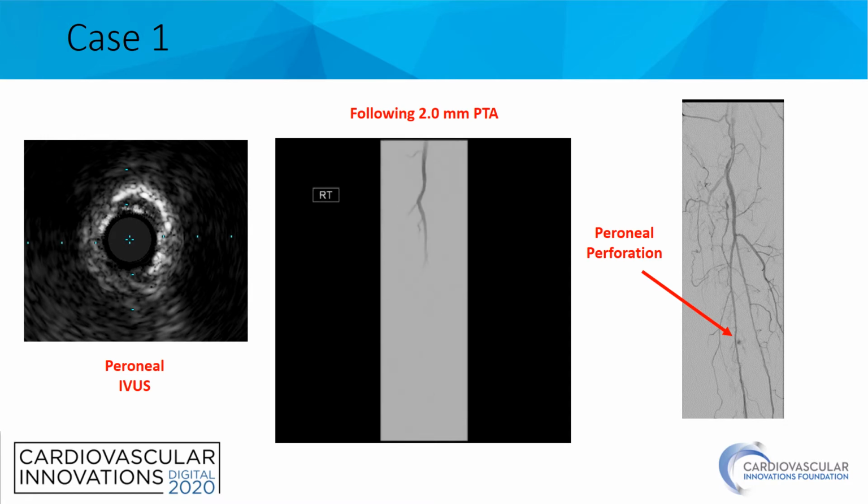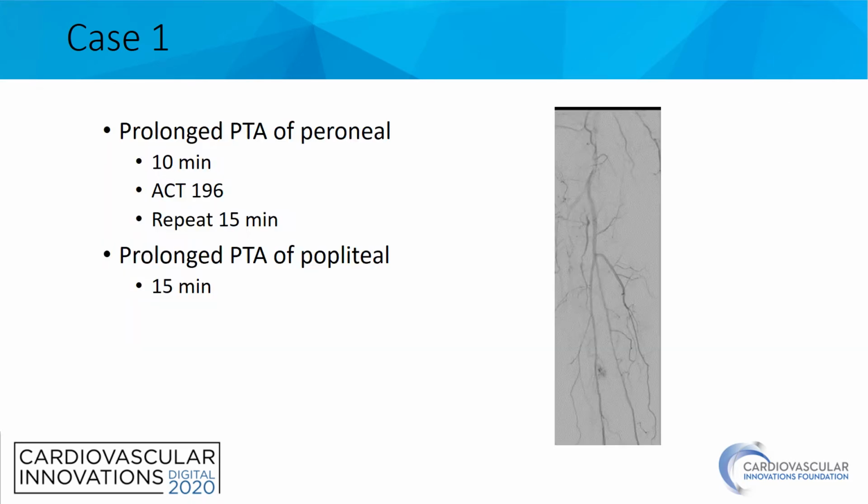You can see this mushroom or this cloud here. And that was a bit surprising because we were at worst a little bit undersized, but no more than 1-to-1 size based on our angioplasty result. So we did the usual things here. We did prolonged balloon dilatation across the site of perforation.